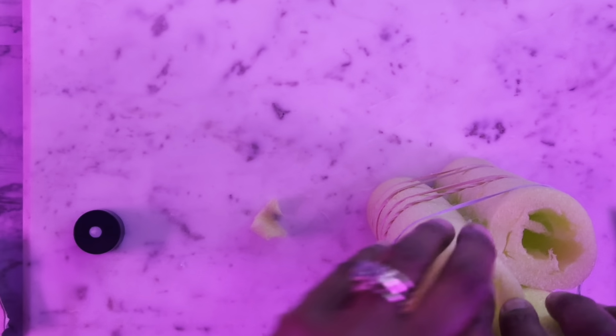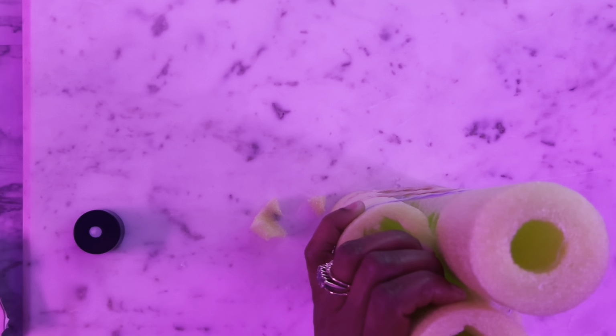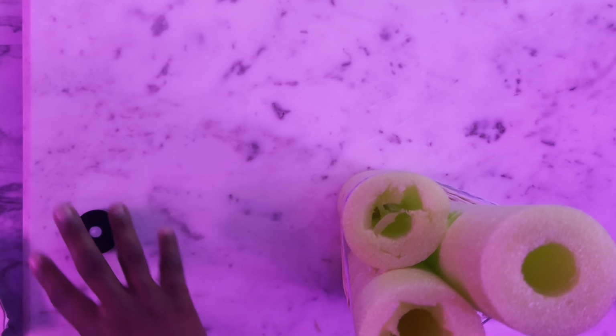cut yourself. So, all right, I'm going to just pull out this little bit that I cut. Again, you want to be careful not to cut too much. Okay. And that's about good right there. So let me just test it and see. That's going to fit inside of there. So these packs come with 3 tea light candles. I'm going to go ahead and cut this one, okay?